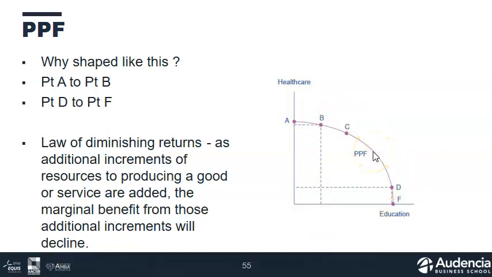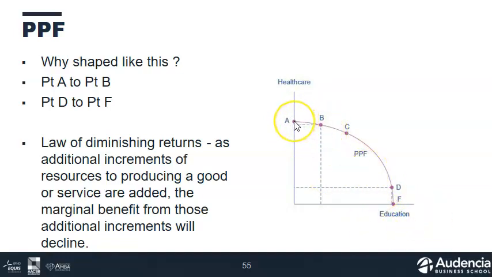Well, it's pretty basic. Imagine we're at point A up here, and we're in an economy where we have our workers, and they can either work in the healthcare sector or be teachers. So we tell the people, hey, we want you all to work in the healthcare sector. And in reality, people have knowledge and specializations in the economy, and some people may be better at being doctors, and some people may be better at being teachers.